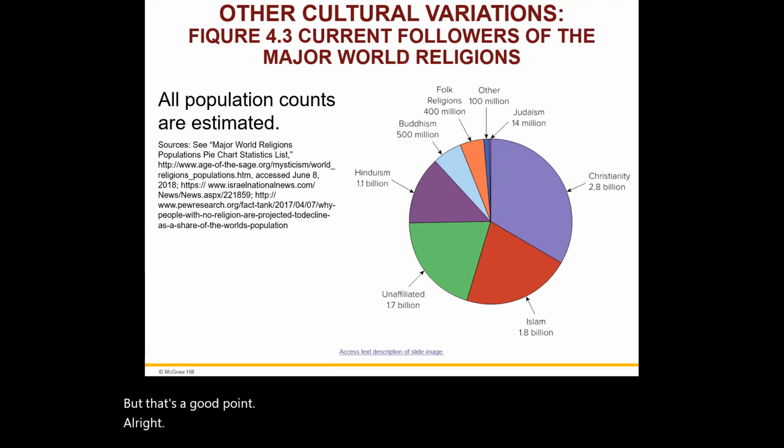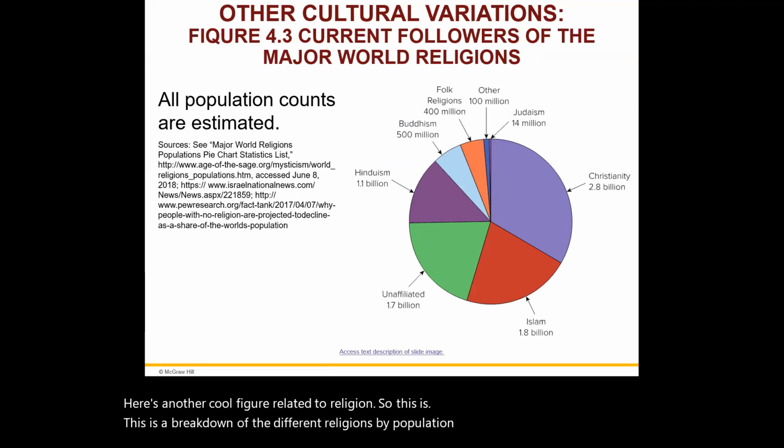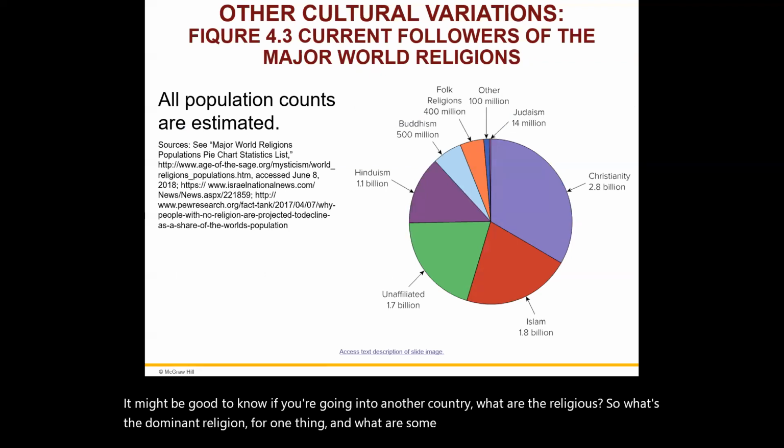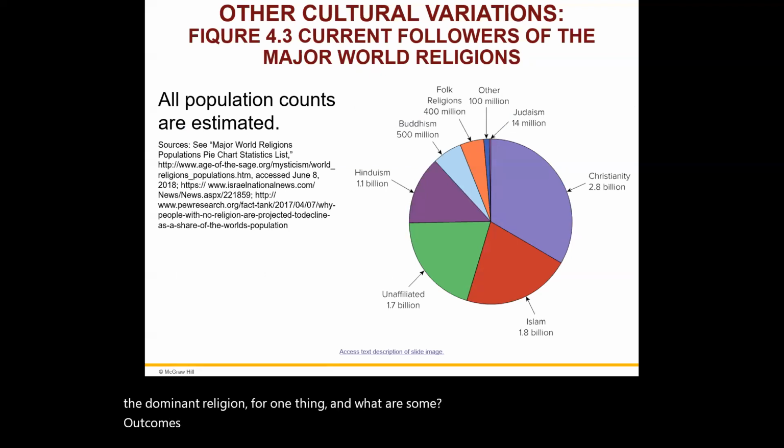Here's another cool figure related to religion. This is a breakdown of the different religions by population. It might be good to know if you're going into another country, what's the dominant religion for one thing? And then what are some outcomes of that religion you might need to be aware of?